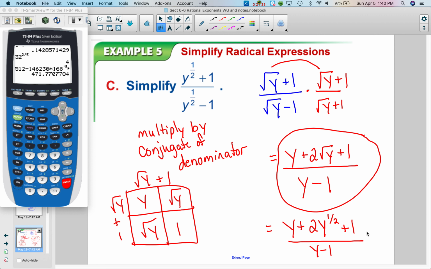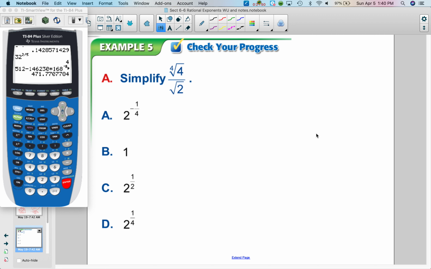I actually do problems like this in radical form. A lot of problems I'll switch to rational exponents, fraction exponents, because they're easy to work with. But a problem like this, I actually do it this way with radicals. I find it easier, so you might find that easier as well. Okay, so pause it and try it. I know these are a little harder, so pause it and try it.